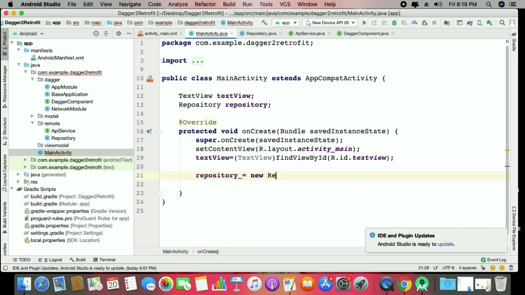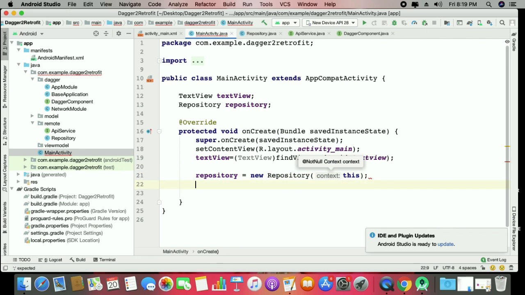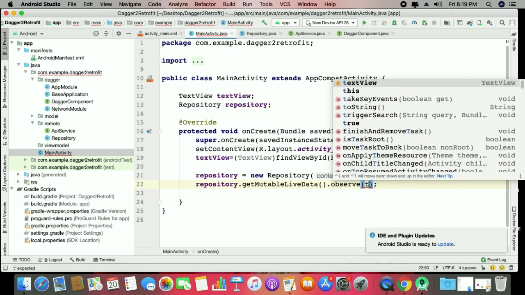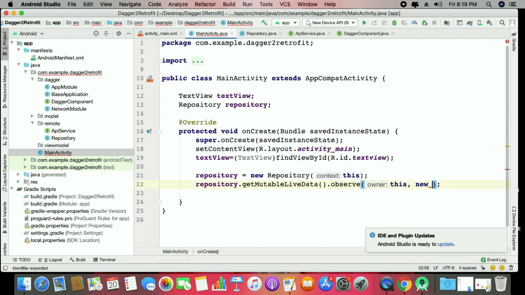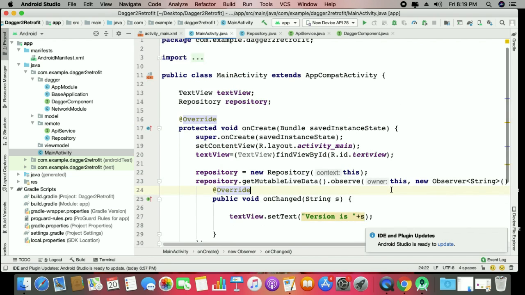I'm using that, and the repository dot get mutable live data dot observe this comma new observer, and you can get access with your text view dot set text, and this is your plus s, and here you can say version is. So whatever you want you can put it here. That's the way we can implement.